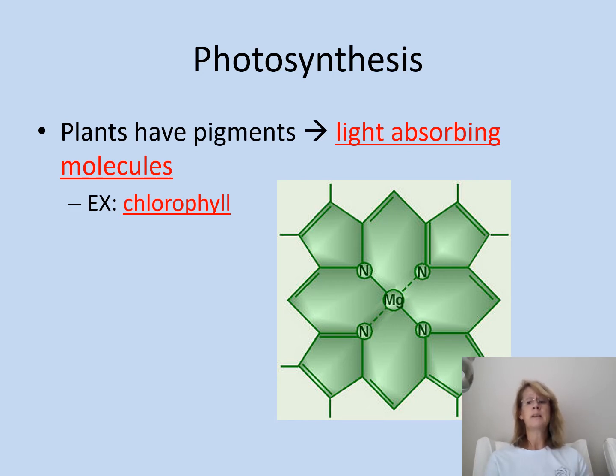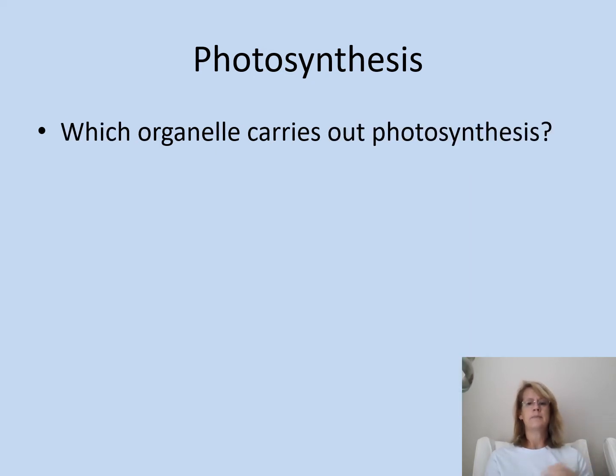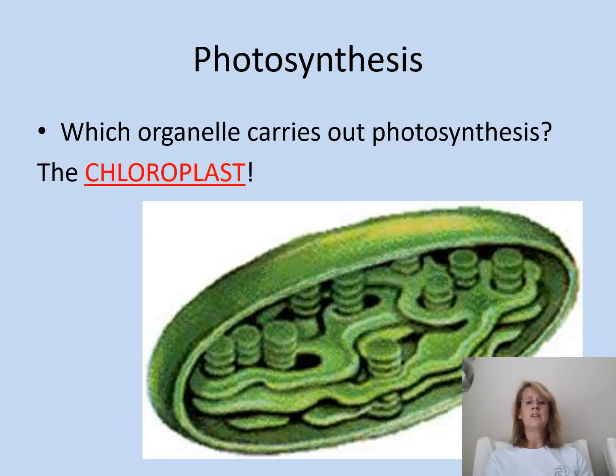And the job of these pigments is to absorb light. And you're like, okay, well, why? Why is light so important? Because we have this organelle that you guys know, which is the chloroplast. And the chloroplast is found in green autotrophs, and it has two parts to it. One part's going to be responsible for what's called the light-dependent reactions, and the other part's responsible for what's called the light-independent reactions, or what I grew up calling the light reactions and the dark reactions.